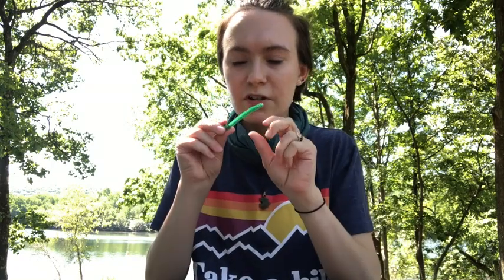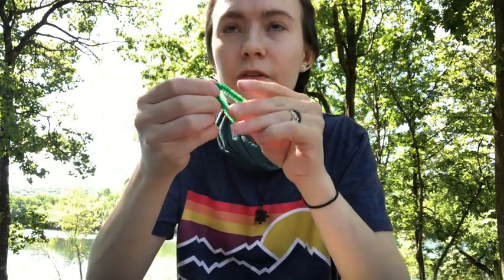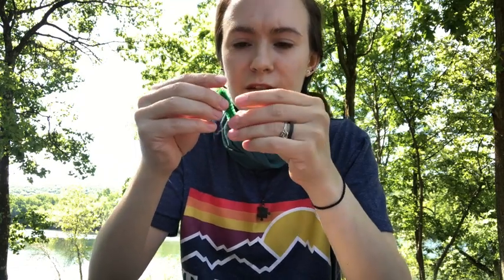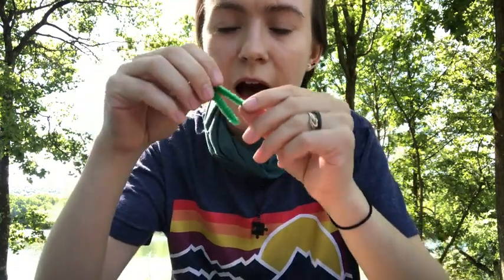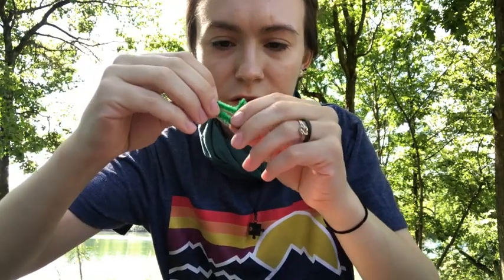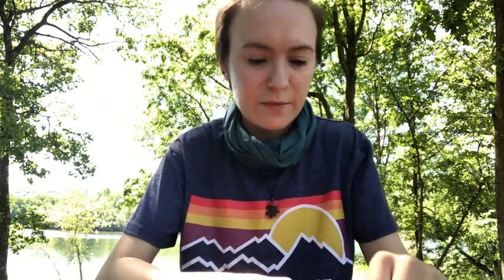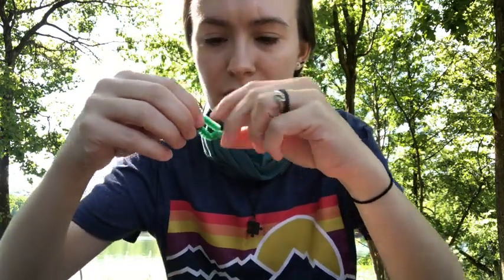So next we're gonna take these two little ones and these are gonna be our legs. And all we're gonna do is fold it in half like this and then fold the other one in half as well. So I'm gonna fold that in half like this. And I wanna give it little feet. So all I'm gonna do is curve the ends here. And then what I have are two little legs. And I'm gonna do the same with the other one. I'm gonna curve the bottoms. Now I have two pairs of legs.